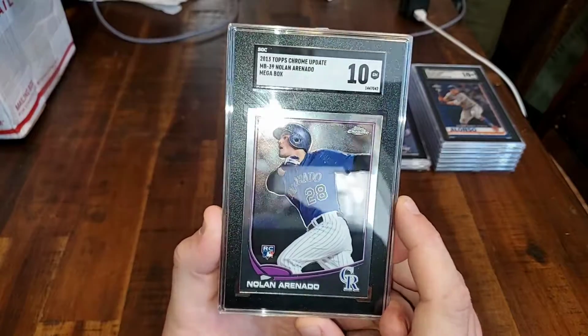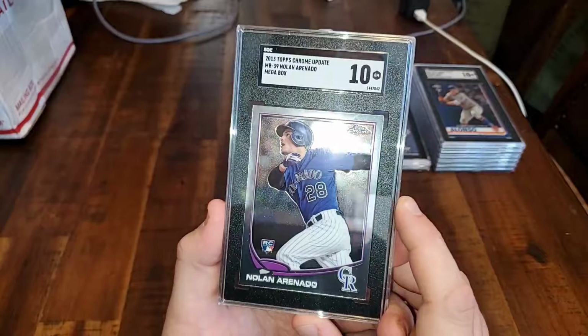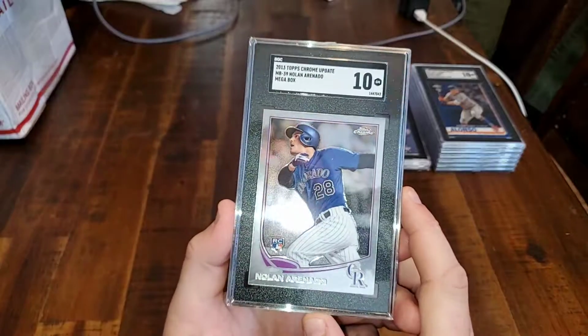The only thing that sets this card apart from being pristine is the centering. I guess it's not 50-50. It's probably close though. You can tell that this side right here is a little thinner than this side, so I definitely don't disagree with SGC on this one whatsoever.